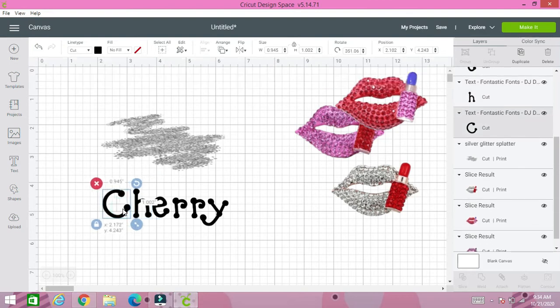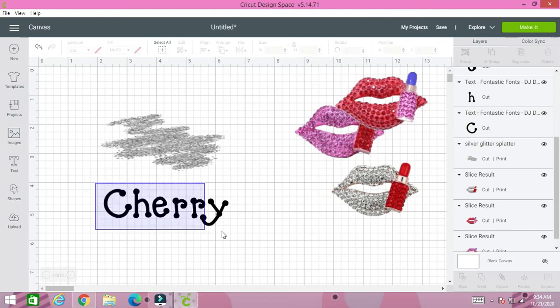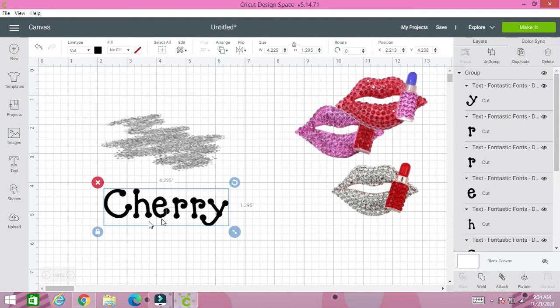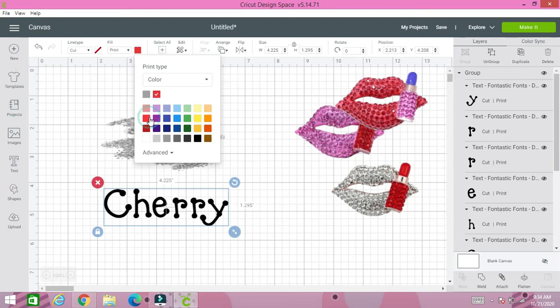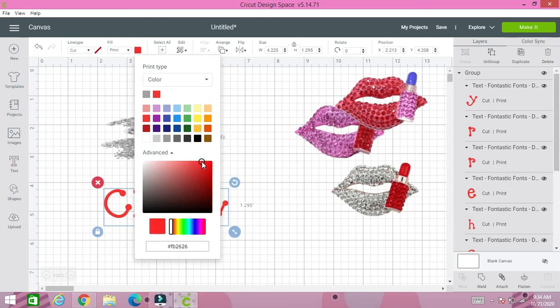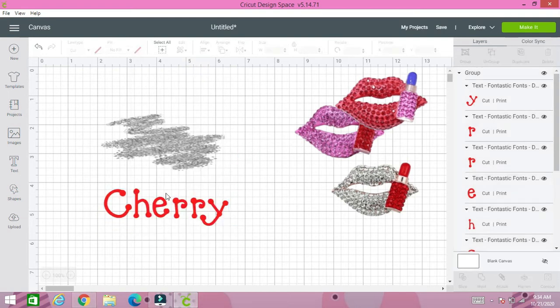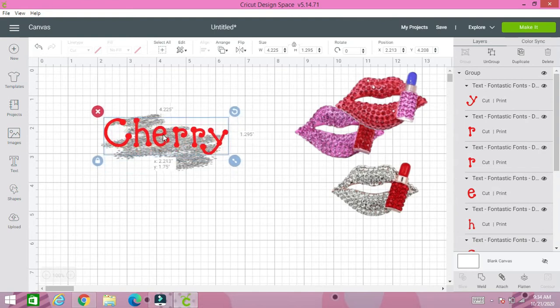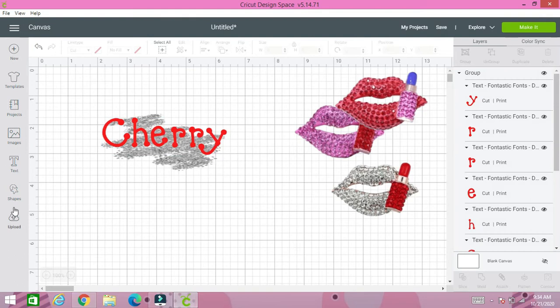If they're too spaced out, if you want one slanted, you can do so. But always remember to select them all and group them over once you're done selecting how you want it to be. So I'm going to change the colors in this because I think I want to go with something red, with a red tone, because she really wants red in her labels.